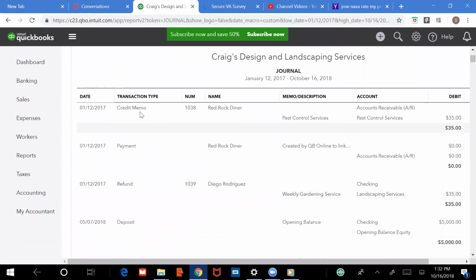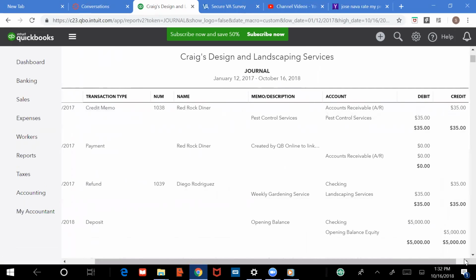We see the credit to Red Rock Diner. So understand the journal entry behind that. The credit is given to the customer, so AR Red Rock Diner for $35, and the debit is in the income account. So this reduces the income. This is of course the payment which is $0, related to the credit memo.